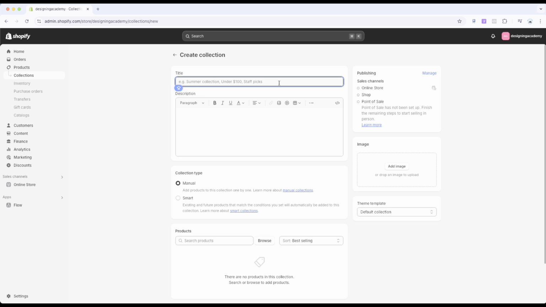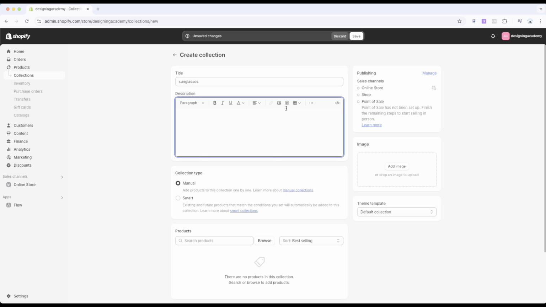So right now we will make a new collection called sunglasses, and we will make this collection automated, which means that every product that meets the conditions we give to this collection will be added to it automatically without any handwork.